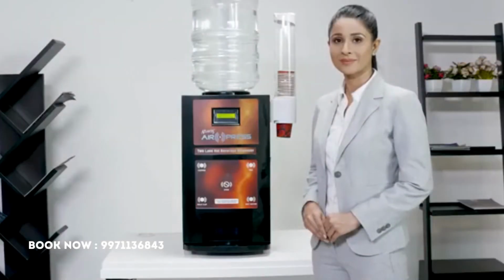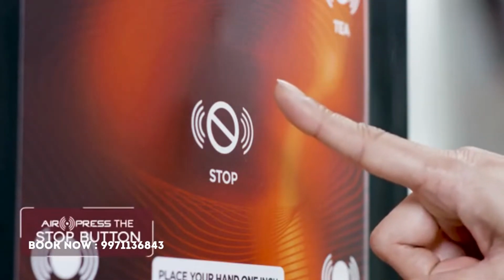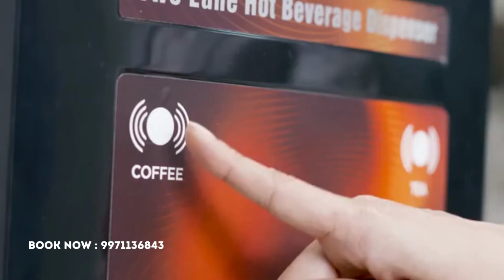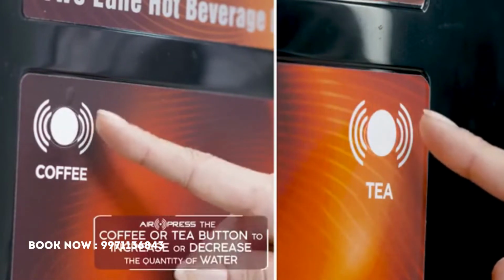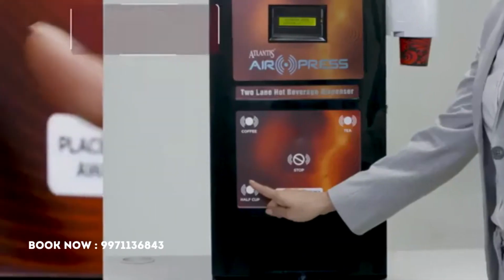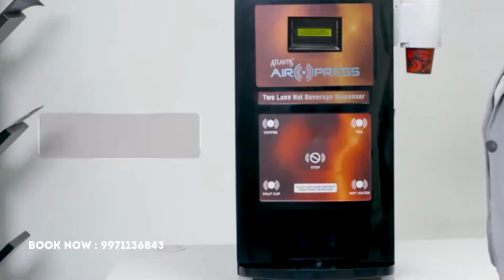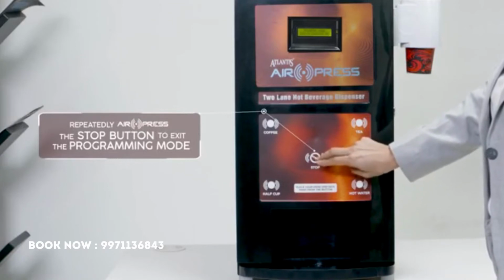To change the water setting for the second drink, air press the stop button till the display looks like this. Now, air press the coffee or tea button to increase or decrease the quantity of water. Don't forget to save the changes made by air pressing the half cup button. Exit the programming mode by repeatedly air pressing the stop button.